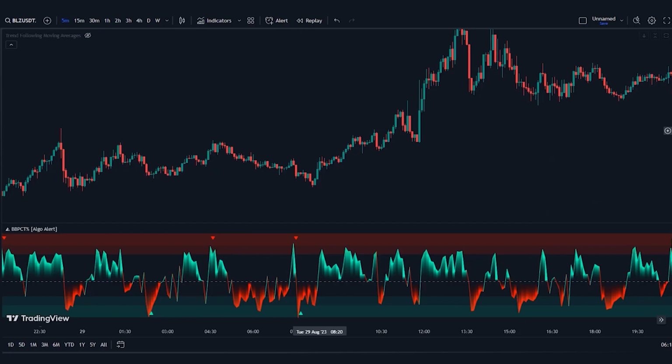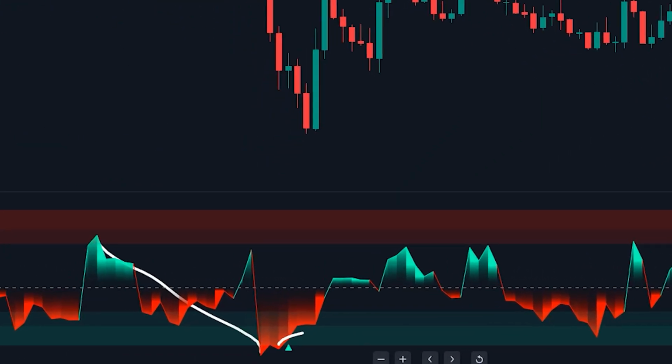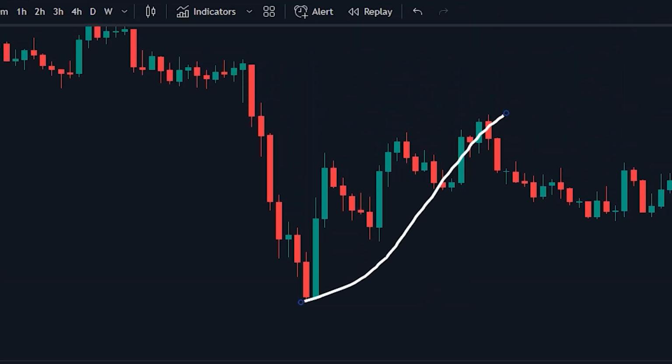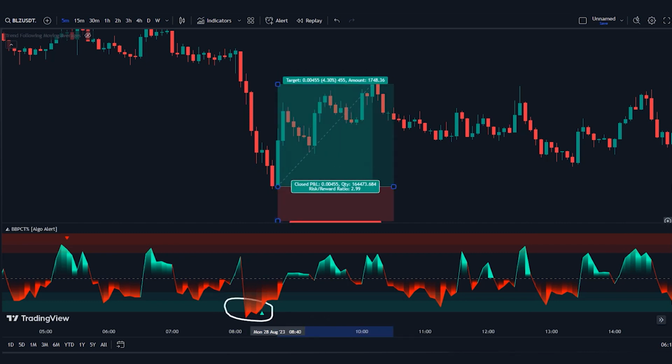The rules are very simple for the buy setup. Wait for this floating line in the center to reach the lighter green band. When this happens, as soon as this signal occurs, there will be a signal marked in green. Start your trade, then wait for the market to turn around.